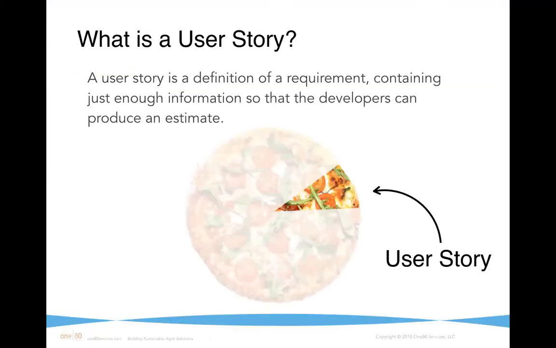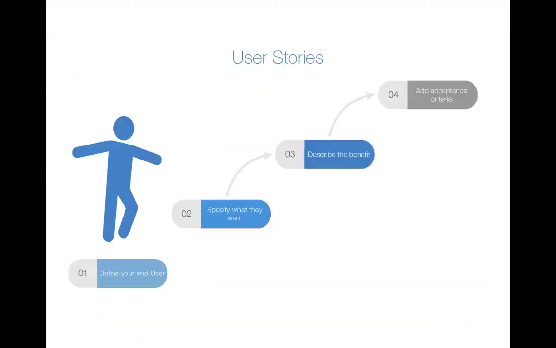All right, so the first thing we should talk about, if you're new to Agile, is what is a user story? And of course, a user story is a definition, it's a requirement, it's a piece of functionality that you would like the development team to tackle. A more common approach to think about user stories is they are problems that you would like your teams to solve, right? And there are usually 4 steps it takes to identify a user story.